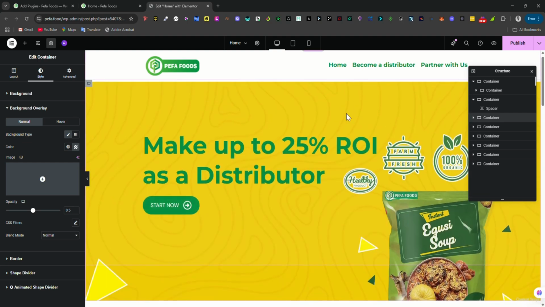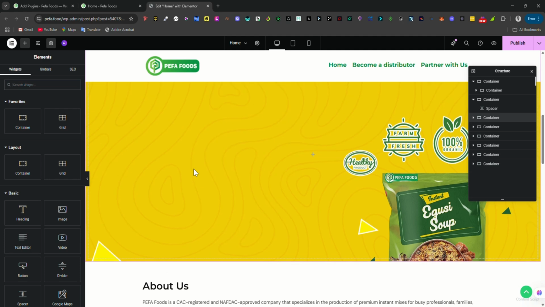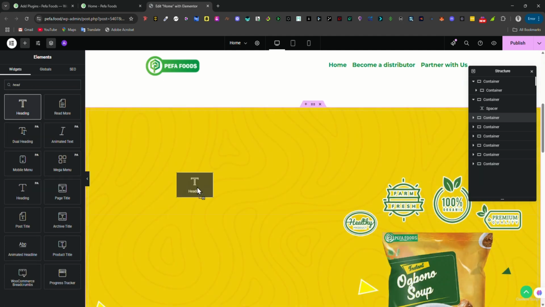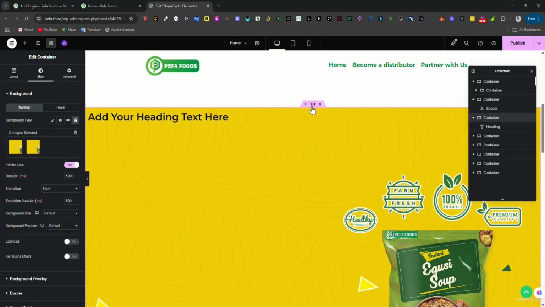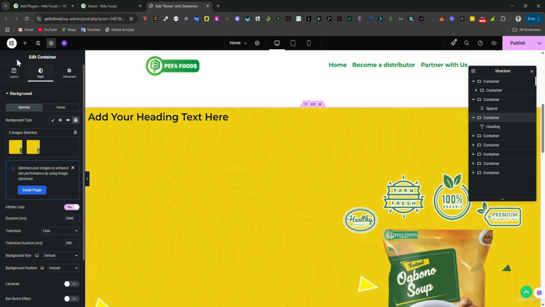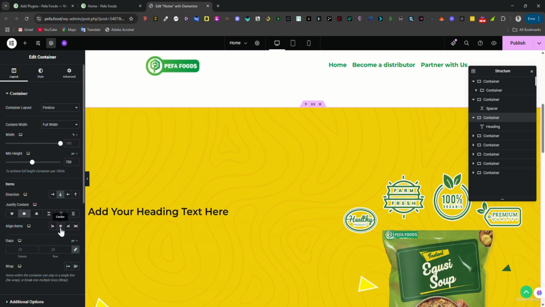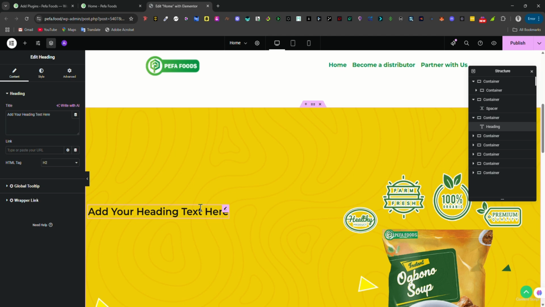So for this particular text, it's a separate text. If you want to add elements, click on the add icon, then drag in, let's say, header. So I can just drag in header. So this is the header. Do basic editing if I want to. So for the basic editing, I can just change the layout, click on the container. I want to bring this thing to the center. So yeah, here it is, then align it to the center. So it comes to the center. But I can just leave it start. So yeah, just add my text.